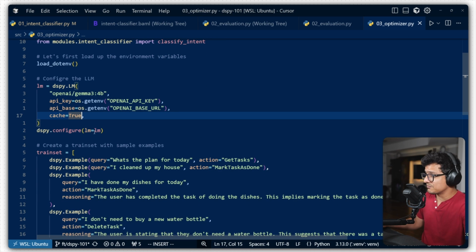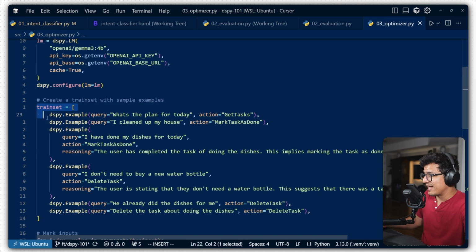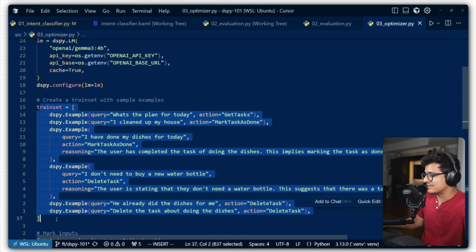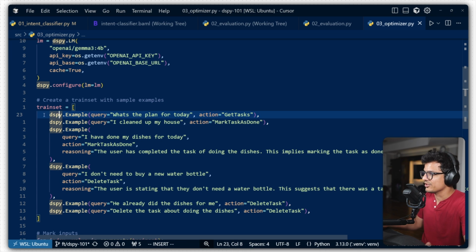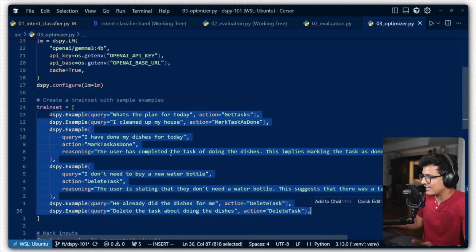Now, this is the DSPy optimizer code. You see, I have another train set here. This train set will not have the same examples as your eval set. You want to keep them separate, right? You can do a random split. There are a lot of ways to create your train set from your total example database, but just make sure that this follows the same distribution as real data. You don't want this to be skewed in one direction. That would not be nice.